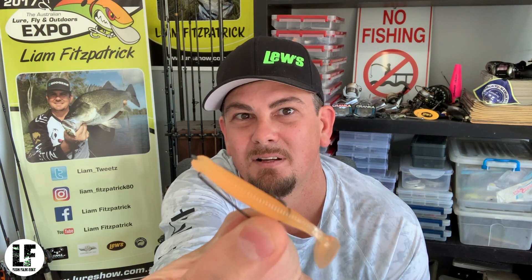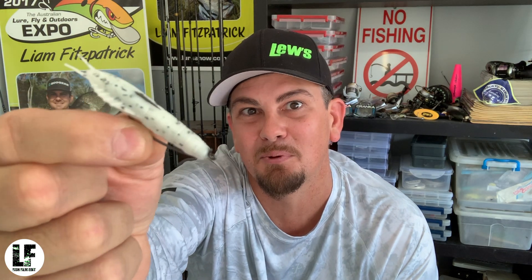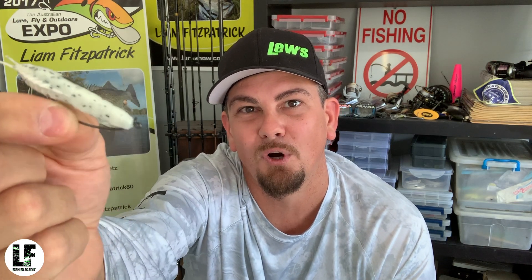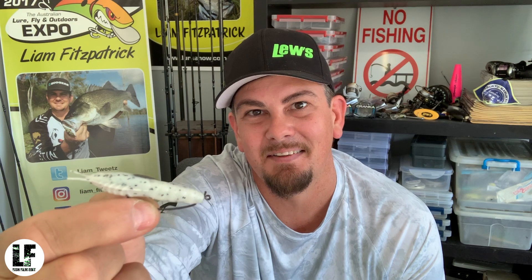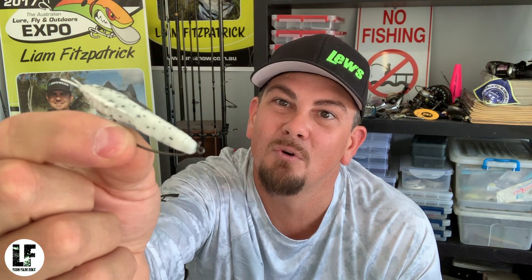Just on the worm hook. This then morphed into fishing unweighted Ecogear Aquas. That pink grubbing technique brought us to this — once they released the Ecogear Aqua and the bream prawns, putting them on a worm hook, same sort of deal, unweighted. You can work this guy, skip him across the top, but if the fish follow, you can stop, pause, and that'll slowly sink. It just drifts down into the domain of the bream and they just eat this. It's one of those tournament staples — you've got to have this technique in your arsenal. Fully unweighted, on a worm hook, Ecogear Aqua bream prawn — just a must.